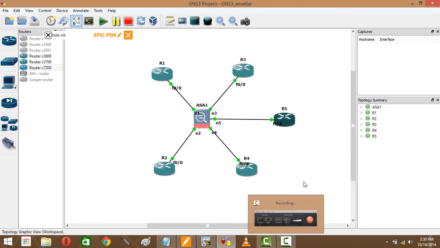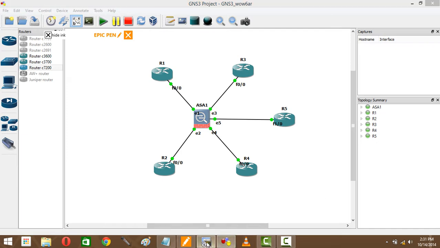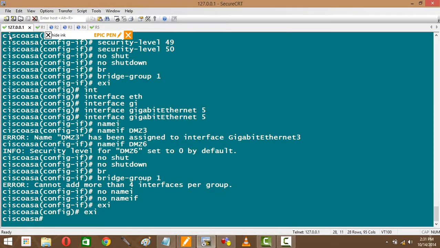How many pages can you do? 100 by theory. By theory 100. How many loopbacks can you create? Millions. That's the thing. By theory it's 100, but depends on how much load your ASA can take. You can create as many as you want to. Again, you need interfaces then. You only have 5, so you will need to sub-interface first and then assign them to different bridge groups. Okay, done.